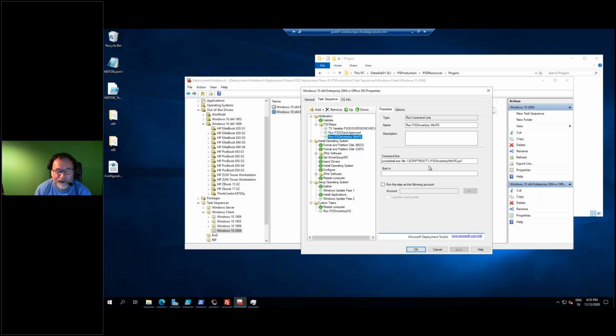I don't know what it is. So I ask them to just start a deployment that I know is going to fail. But as soon as Windows PE kicks in, it reports back the make and model. I can go to the database where I store all the information, copy and paste, create a folder, download the drivers, create a package, and then I ask the customer, please do it again.